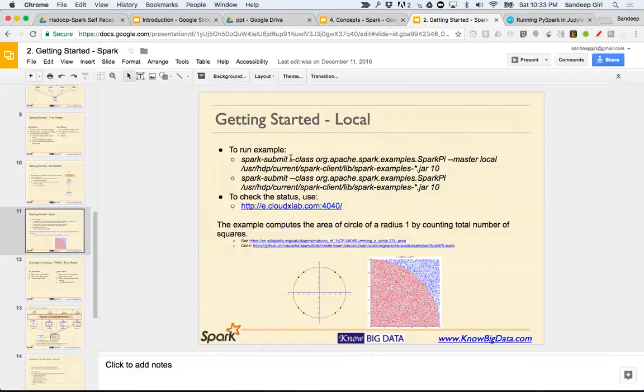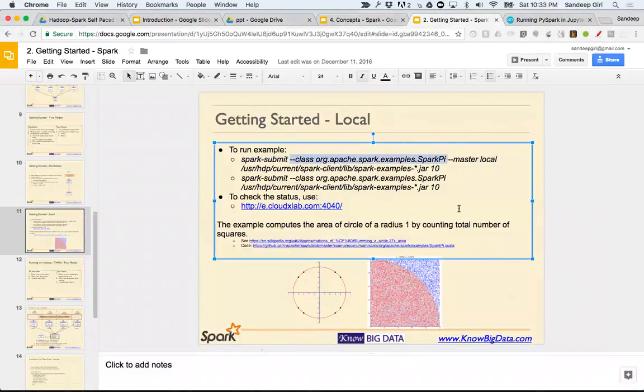So here, the way we were providing the stub driver entry point, remember? In the same way, we provide that this is the entry point. Spark Submit, this is the entry point. This is the bundle of code which contains my classes. So we are saying Spark Submit, this is my entry point, this is the bundle of code, and we are providing this particular option saying run the master locally, meaning the driver needs to be local. Okay.